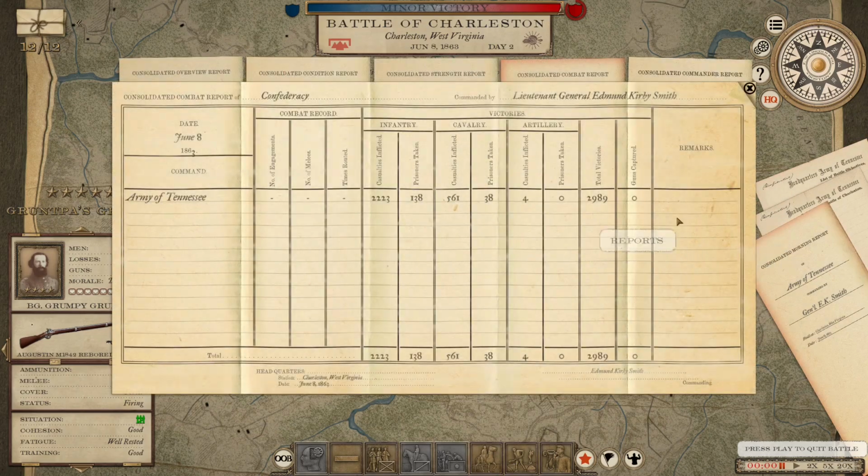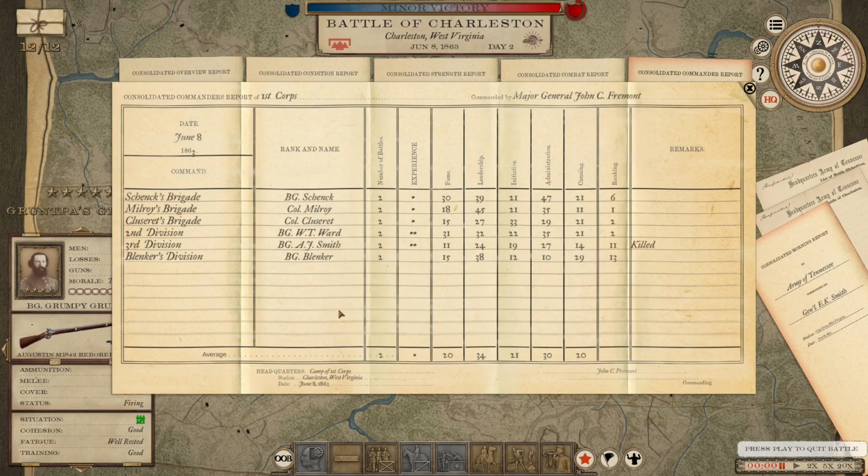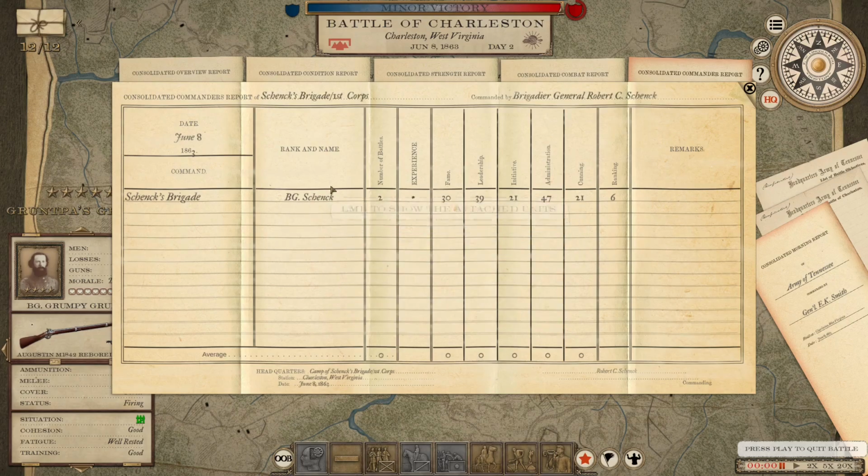Not the same numbers that we did last time. Let's see if we got any of their officers. I mean, we didn't even get Rosecrans. Are you kidding me? He was in the middle of hand-to-hand and in front of rifle fire for the entire length of the fight. I can't believe we did not get him. He had some good luck there. Fremont was not hit. We killed A.J. Smith, one of their division commanders.